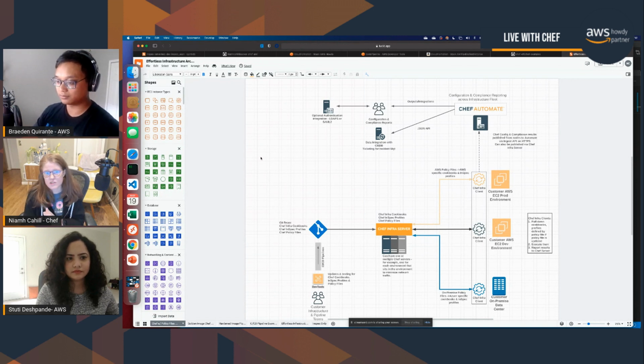And then the outputs can be JSON, they can be HTML. Inspect really doesn't care where you want to send the outputs, and you can specify that and just say, as part of my pipeline, I ran this check and it passed, so we deployed, or it failed and we stopped the pipeline.